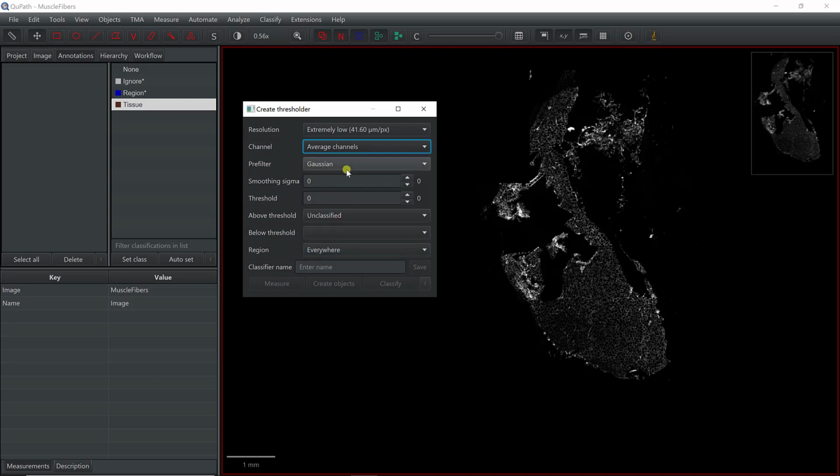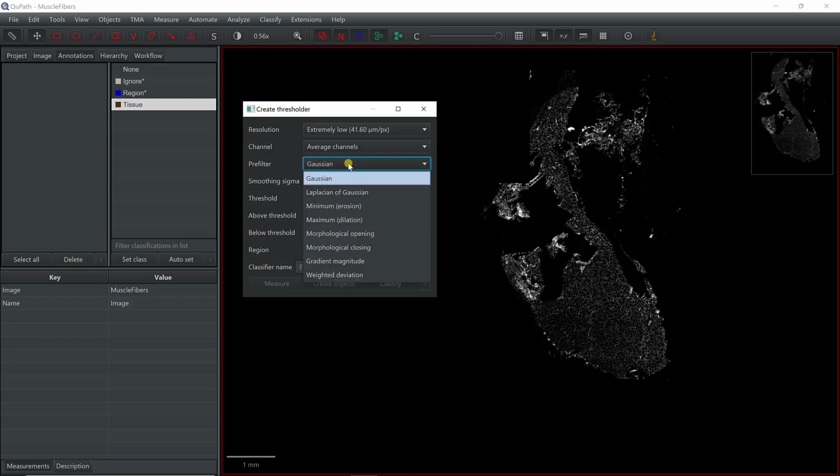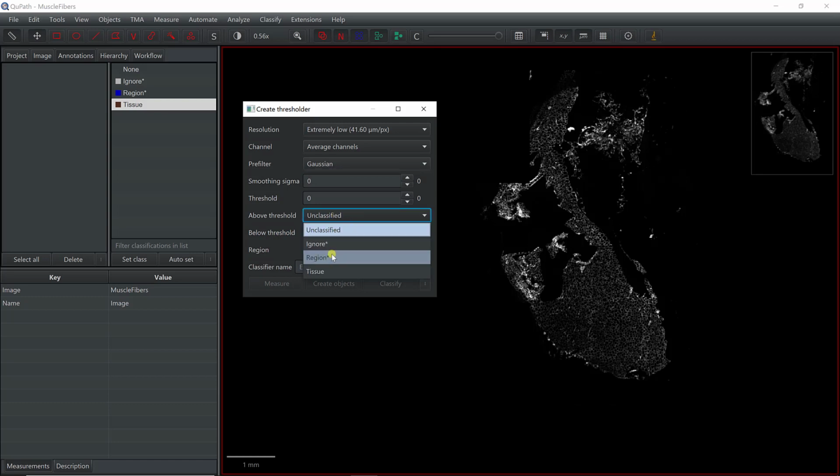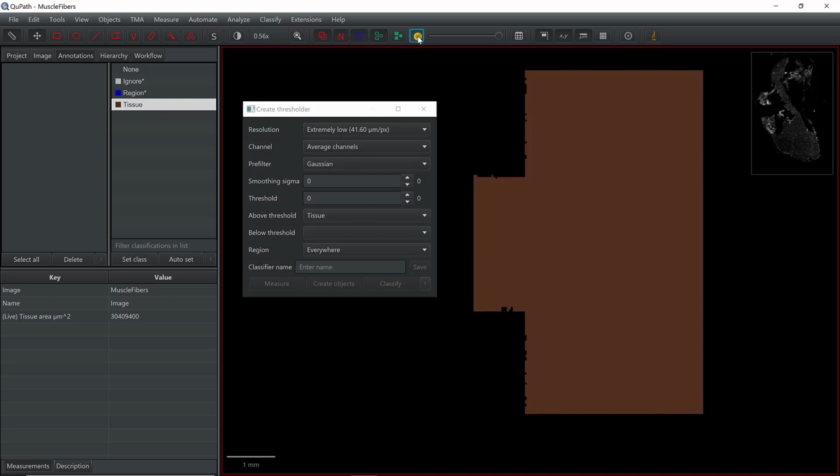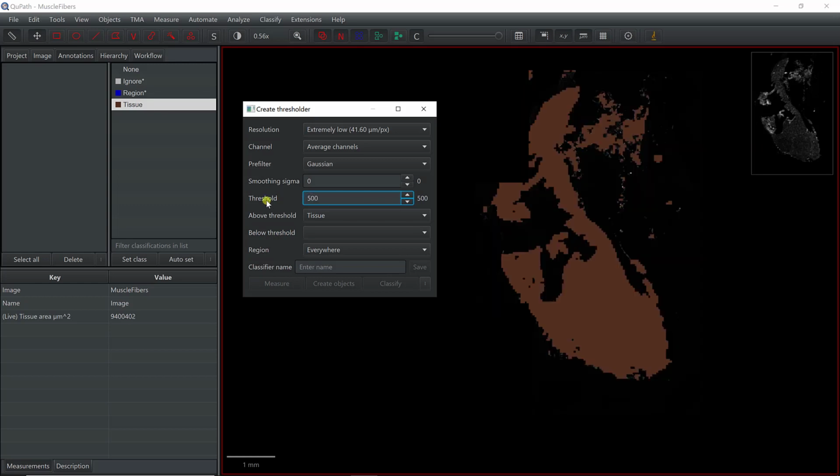So average channel is probably a good idea. You can pre-filter with a Gaussian, which makes sense, and everything above the threshold will be tissue. So nothing happens. I think it's because my C, yes, was unchecked, and obviously I need to increase the threshold. Let's try 500 for example.